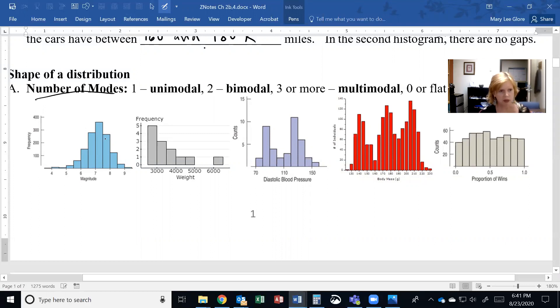So we've got one here. This bar right here, that is a mode, the entire bar. So between seven and seven and a half, a magnitude between seven and seven and a half, that occurs more often than any other bin. So that bin between seven and seven and a half is the mode. And there's only one mode, so we would call this particular graph unimodal, one mode.